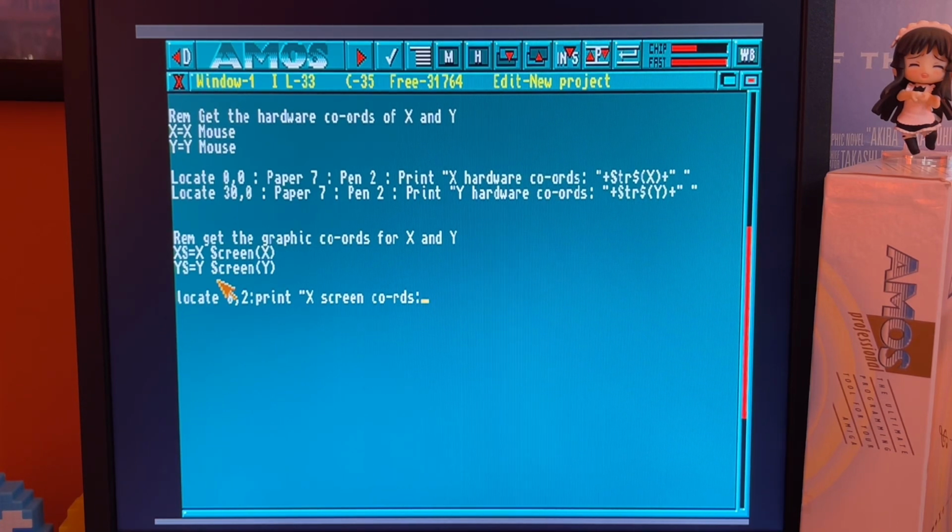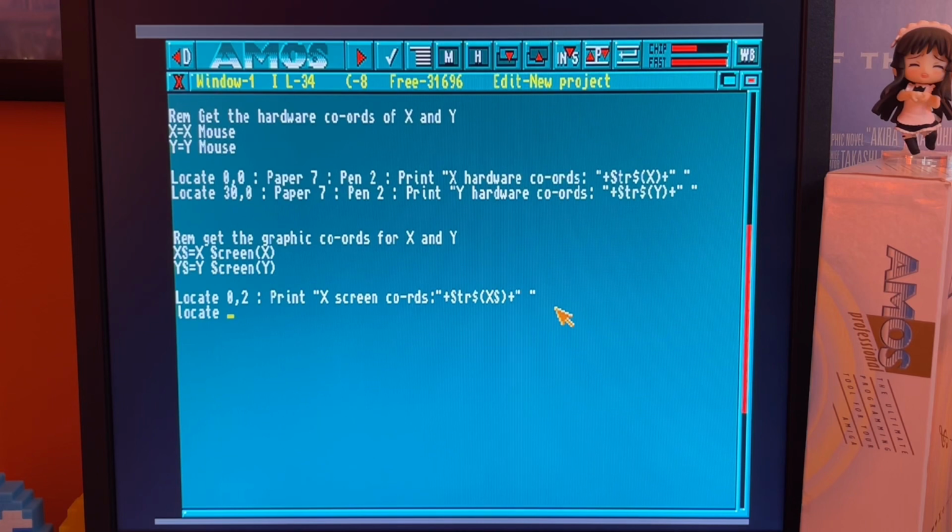Colon, and we want that. Once again, this is a numerical value that I need to convert into a string, so I'm going to use str$ and convert xs, and then I'm going to do that. The reason I'm putting a space at the end is because if I'm dealing with values that are in single digits or double digits, and then I get a three-digit value, it'll print it on the screen, but when it goes back to a second digit, it doesn't clear the end of that line. So by putting a space at the end, it clears it down so you can see the actual value. It's quite simple. You'll see what I mean when it starts running.